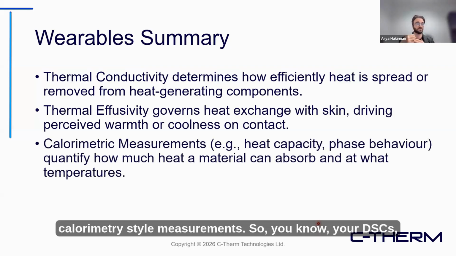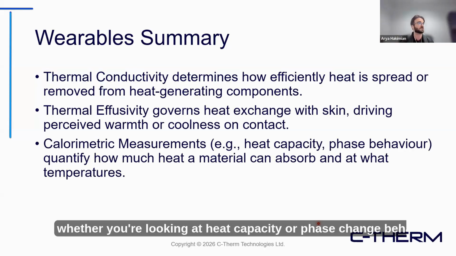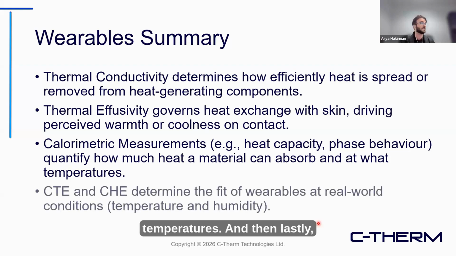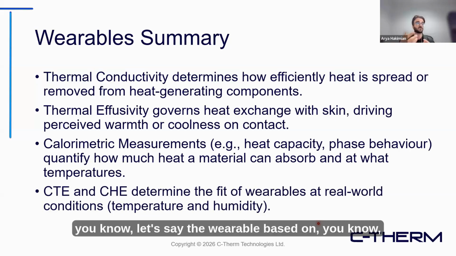Calorimetry-style measurements, your DSCs, whether you're looking at heat capacity or phase change behavior, are really looking at, again, how much heat the material can absorb and at what temperatures. And then lastly, CTE or CHE determine the fit of, let's say, the wearable based on the expansion or contraction that is observed.